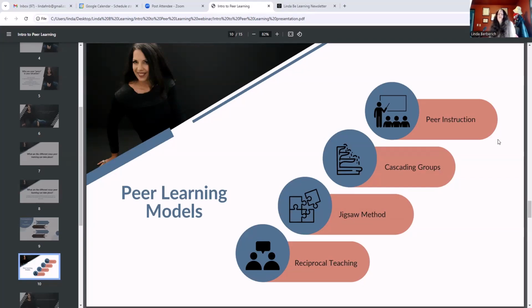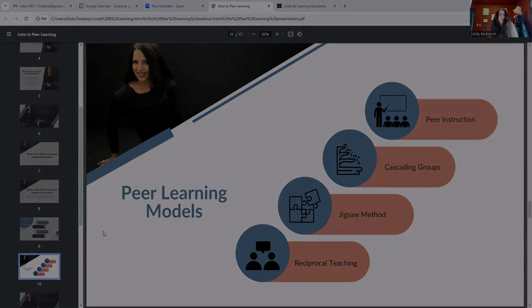So these are all models that you can Google and learn more about if you're interested, because again, the things we tend to default to are the things we're already familiar with, but the other methods are also very, very effective. Especially, like I said, cascading groups has been a godsend for me, as has the jigsaw method. It can save you a lot of time as well, because instead of planning a curriculum where everything rolls out in a linear fashion, you can work more non-linearly and get people up to speed on something a lot quicker using one of these methods, which is super cool.